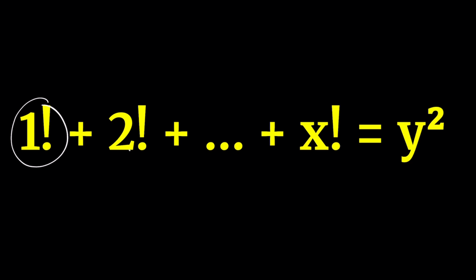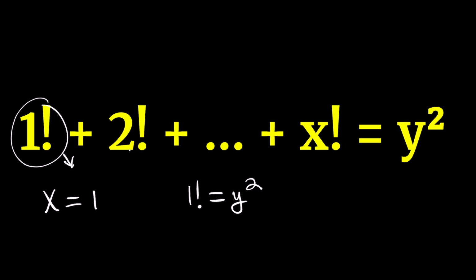So let's go ahead and take a look at how we can solve a problem like this. Like I said earlier, if you don't have any ideas, go ahead and test some values. What would you start with, right? Well, you can start with x, first of all, because x is on the left-hand side, and the sum is determined by x. Even though you want it to be a perfect square, let's start with x. For example, if x is equal to 1, then we only have 1 factorial in the sum. We get something like 1 factorial equals y squared. What is that supposed to mean? Well, 1 factorial, as you should know, is 1.